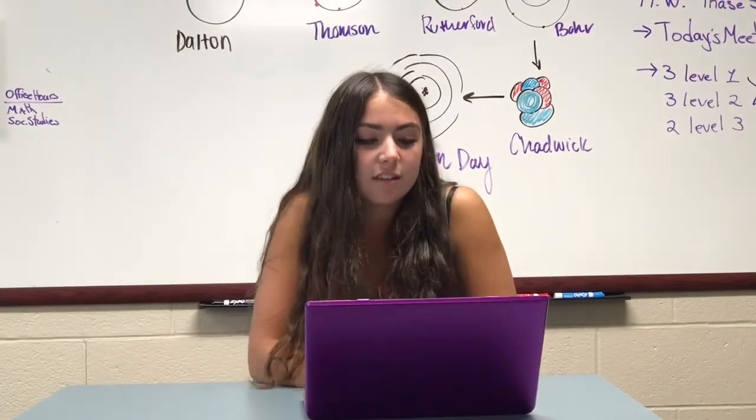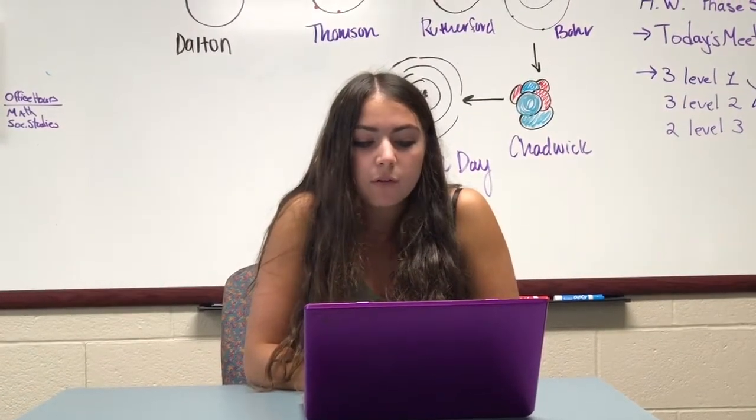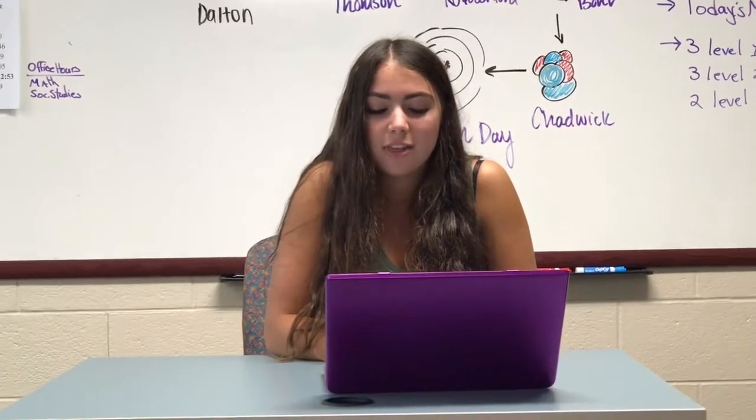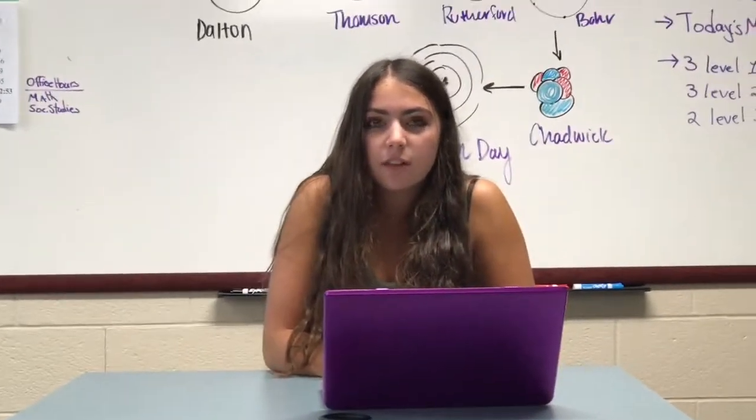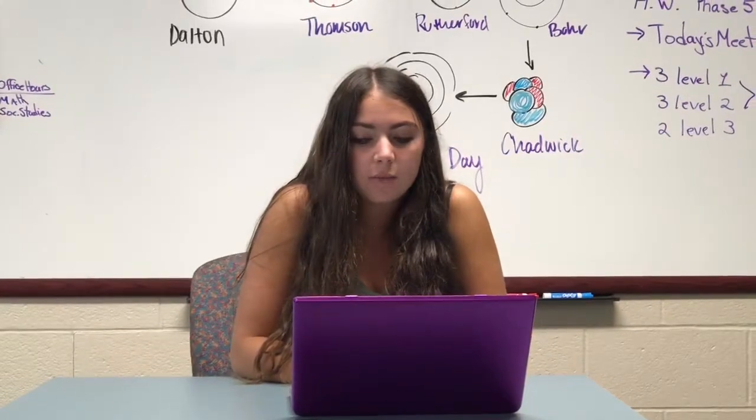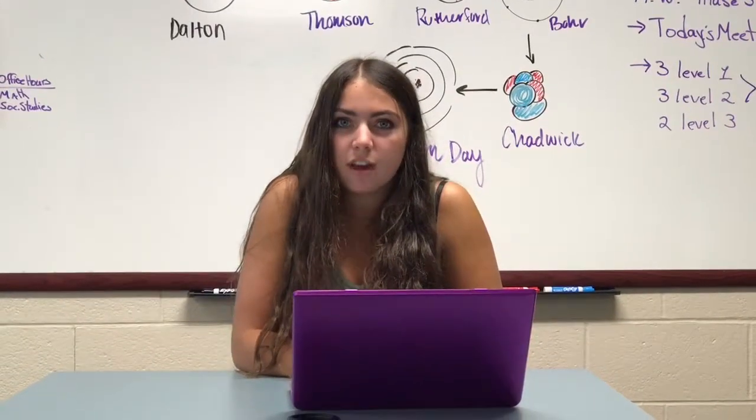And next is Crookes. Crookes is responsible for reconstruction of the cathode ray. He discovered the element thallium and showed that there is negative charge in atoms. Other scientists that contributed were Millikan, who did the oil drop experiment, used to determine the charge of a single electron. He designed his experiment to measure the force on oil droplets between two electrodes.